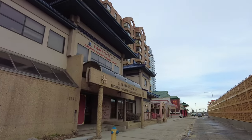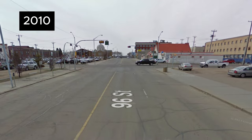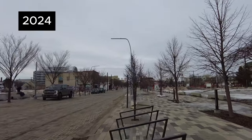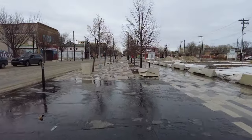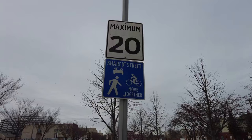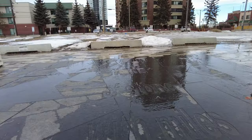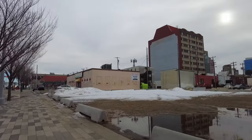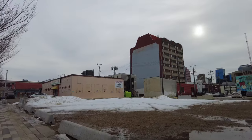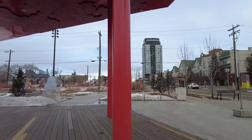The closest street to the station is 96th Street, which underwent a mass transformation process to make it more people-friendly, with trees, promenades, and brick surface. The speed limit is 20 kilometers an hour here, and it allows cars, bikes, and pedestrians to share the street together. There are many parking lots in this area, and hopefully they can be utilized to build productive urban structures in the future, like Kinistinaw Park one block away, which means 'we are three' in Plains Cree.